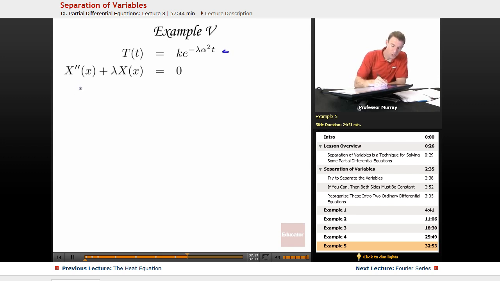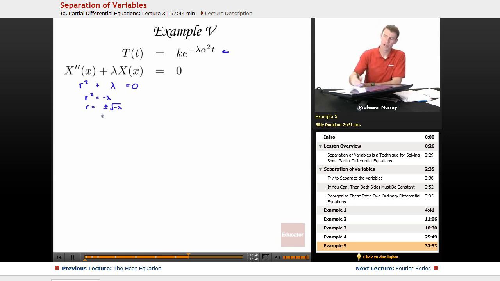You look at the characteristic equation, r squared plus lambda is equal to 0. And you think of this X(x), you think of that as being the 0th derivative, so I'm going to put r to the 0. So that's why there's no r right here. And so we're trying to solve for r. So r squared is equal to negative lambda, and r is equal to the square root of negative lambda, with a plus or minus there.